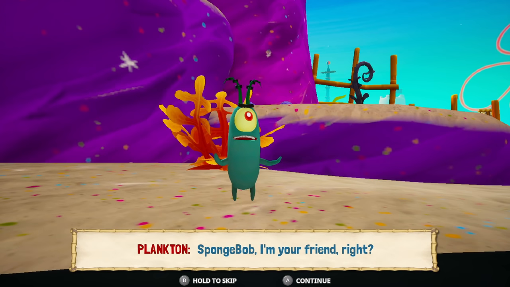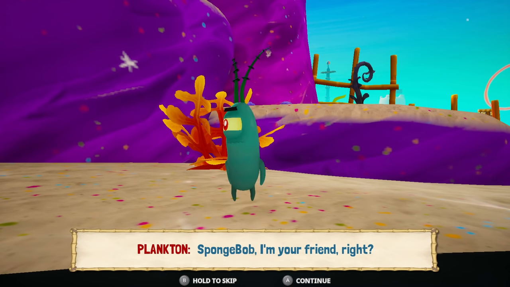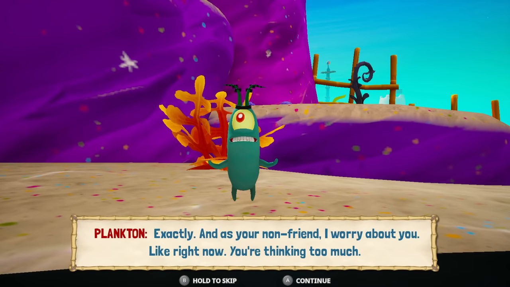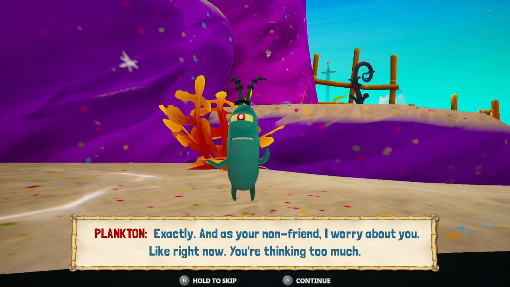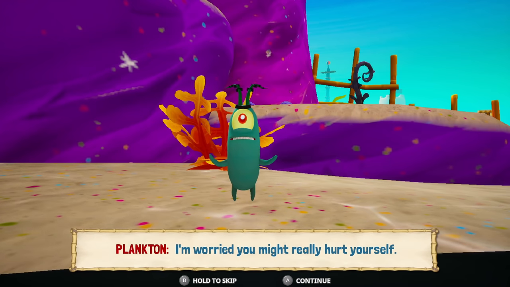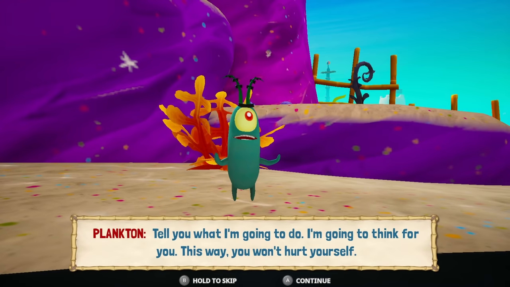SpongeBob, I'm your friend, right? Right, SpongeBob. Help me get the secret Krabby Patty formula from Mr. Krabs. No, not really. No, not exactly. Really. And as your non-friend, I worry about you. Like right now, you're thinking too much. I'm worried you might really hurt yourself. Tell you what I'm gonna do.